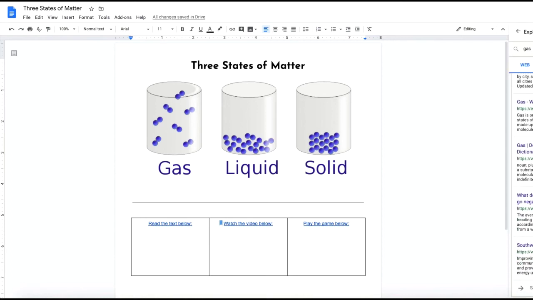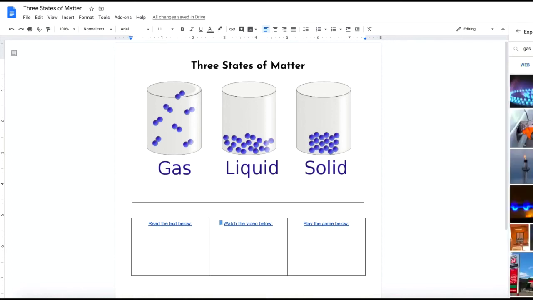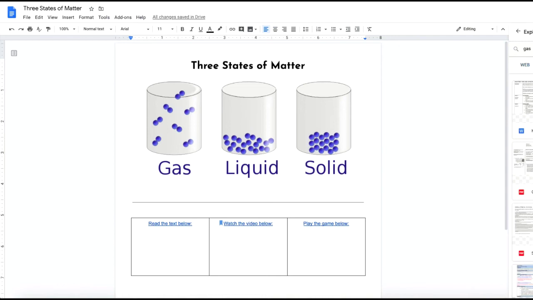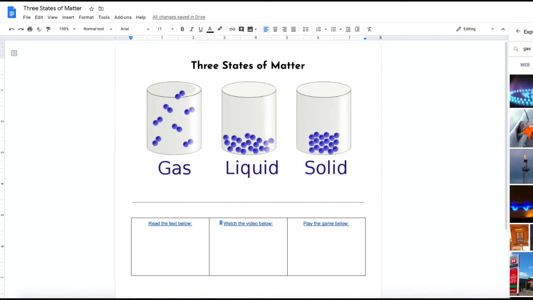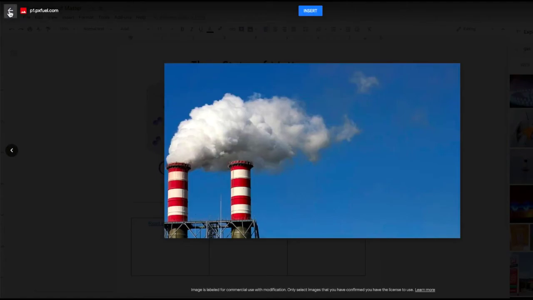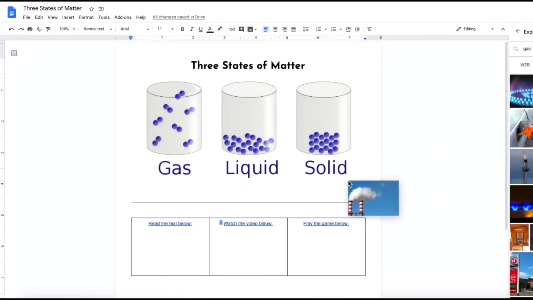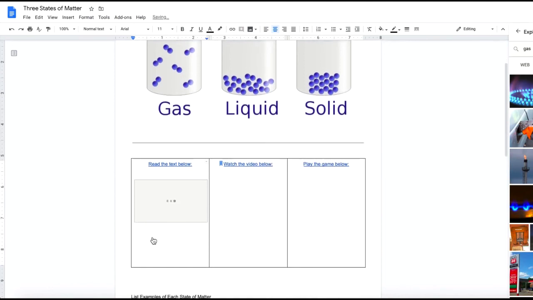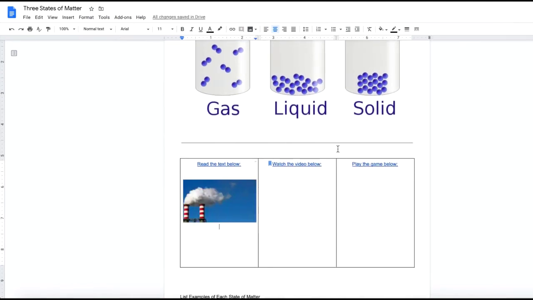and it will give me web articles, images to choose from, or it will help me search my Google Drive for anything with that keyword. Really easily, I can click a photo, preview it, or I can drag it to insert it. This is a helpful way that Google Docs allows you to enhance your documents by giving you suggestions and easy in-tool access.